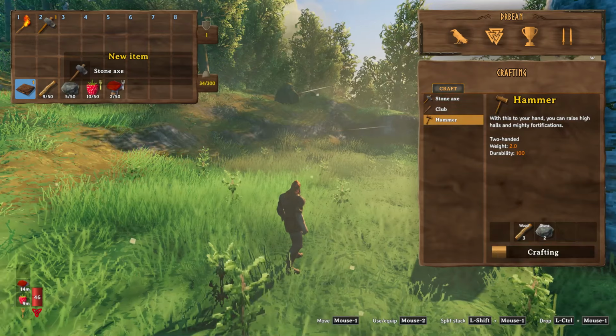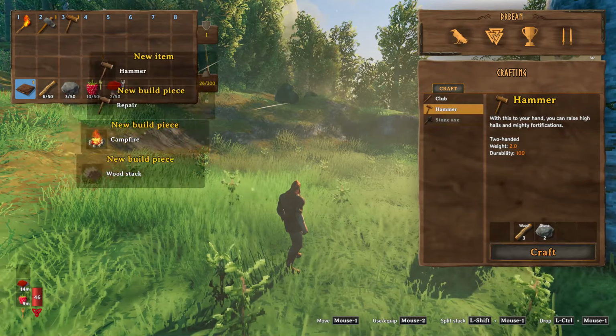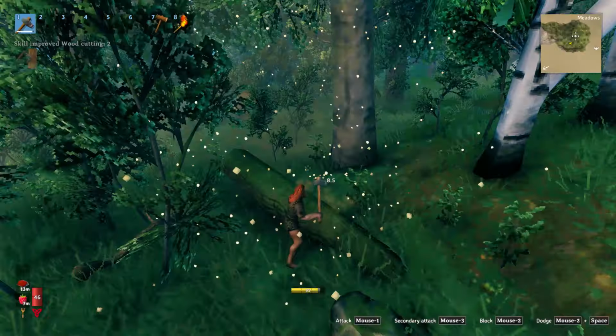I generally don't make the club, but you're going to need a hammer, and you're definitely going to need a stone axe to chop down some trees, or fallen trees. This is quite important because you're going to need this to build. This is such a lovely place. I haven't looked at this map. It's completely wild to me and it's so beautiful.